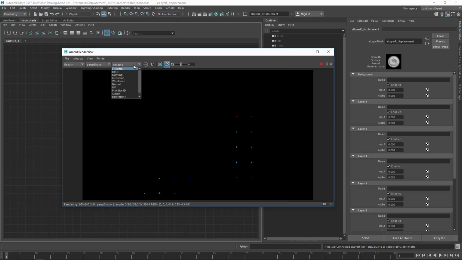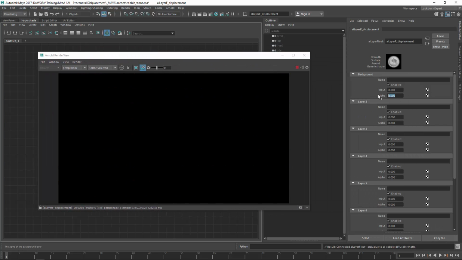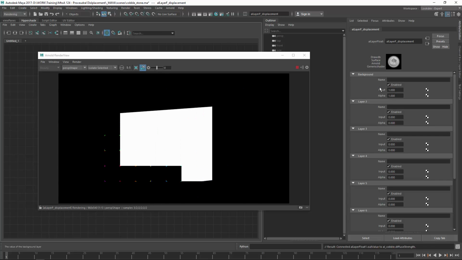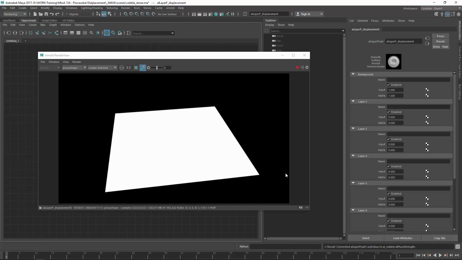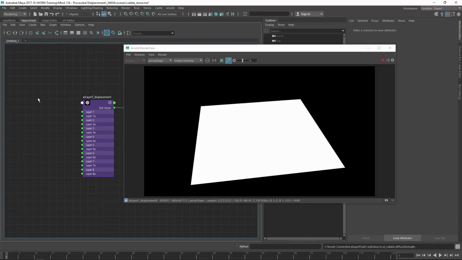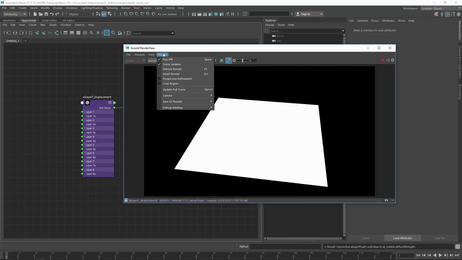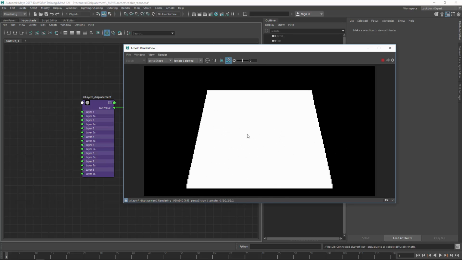what I get if I go to isolate selected and then select this layer. Currently it is black because I don't have any alpha, no input, so no, both are on one, you get a white alpha channel. And the cool thing is with the render view, you can now lock the selection. So I lock the selection to this displacement node now, and if I deselect, nothing will change. It will always stay connected to this node. And now I can actually rotate everything, and this is what I want.